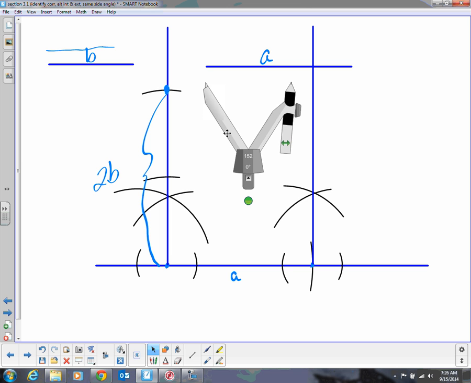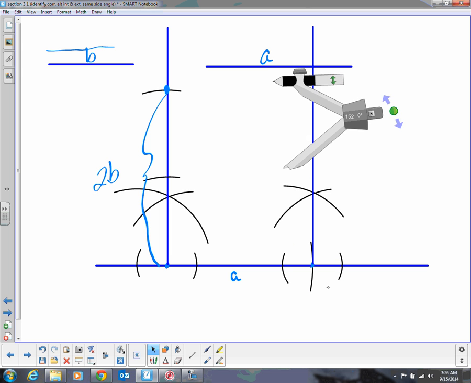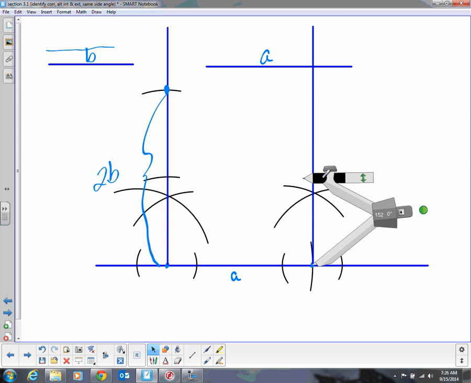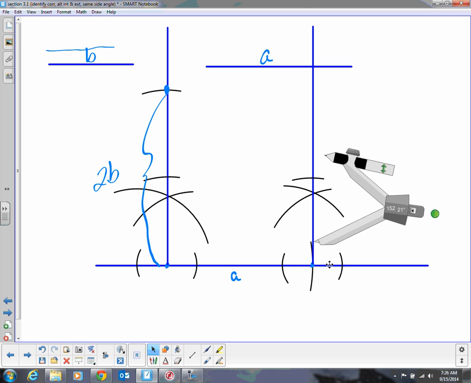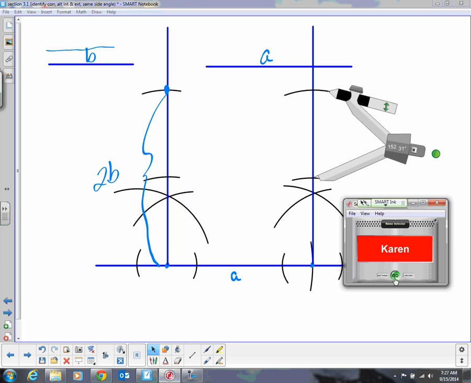Right. So I think maybe I'll move it and then I'll rotate it. All right. So once I get down here, that is 1B. Now what do I do? And make another B. All right. What do you think we're going to connect to finish our rectangle? McKenna?